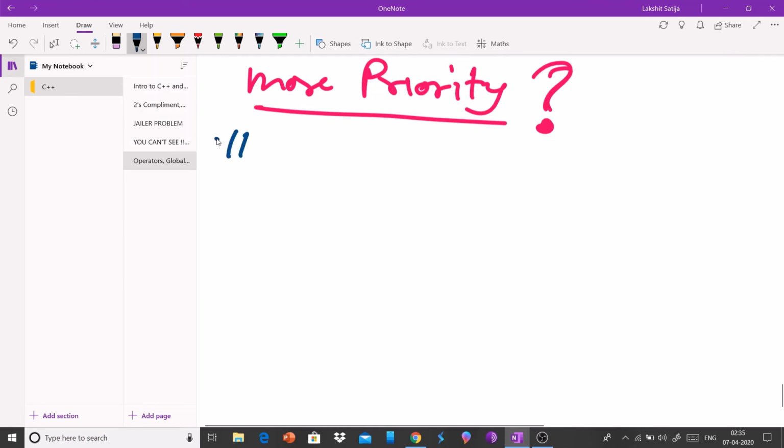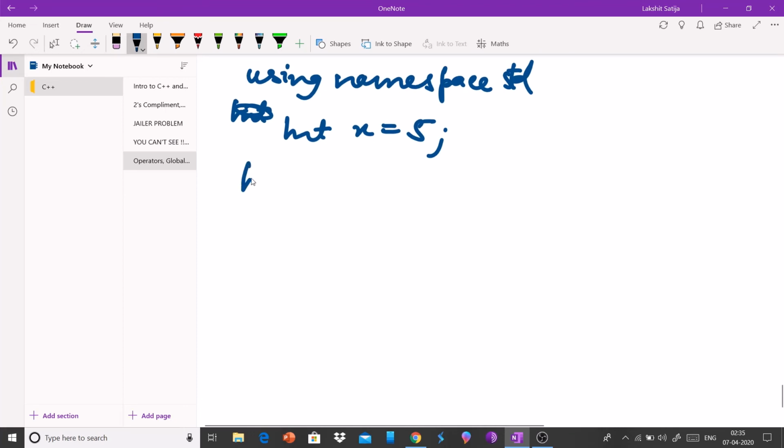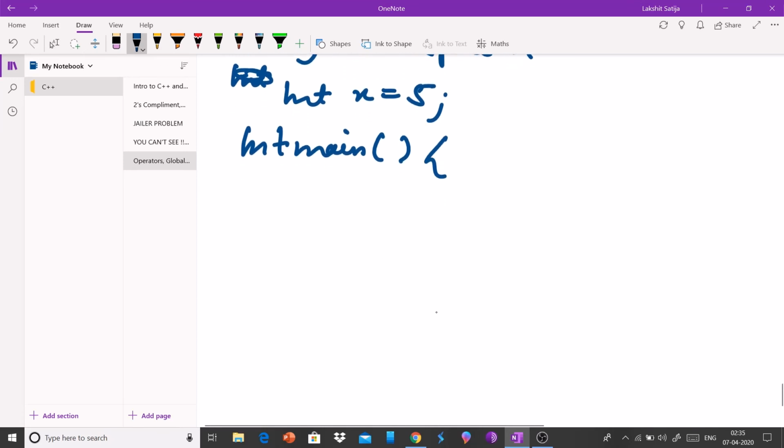Suppose I declare #include iostream, using namespace std, and now let me declare an integer x equal to 5. Now I declare int main, and I declare integer x is equal to 100. And now I do cout x and return 0.